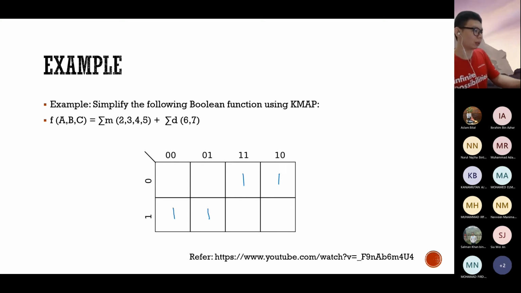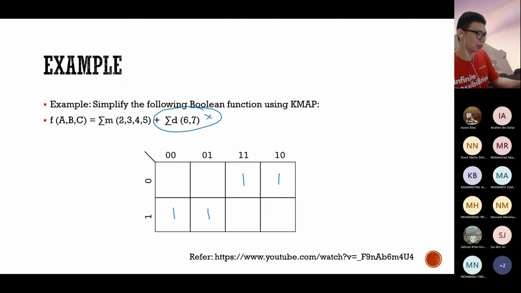Okay, like that, right? 2, 3, 4, 5. 0, 1, 2, 3, 4, 5. Okay, so let's suppose that this thing is not here right now. Let's just ignore this, right? Now, let's try to group this first. So if we are to group this, how would you group this?